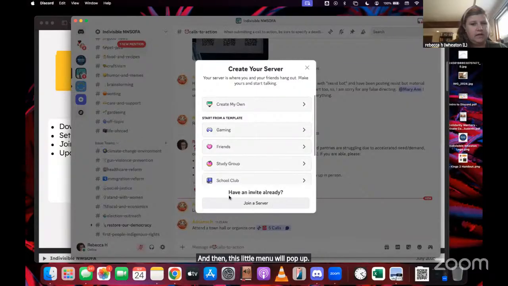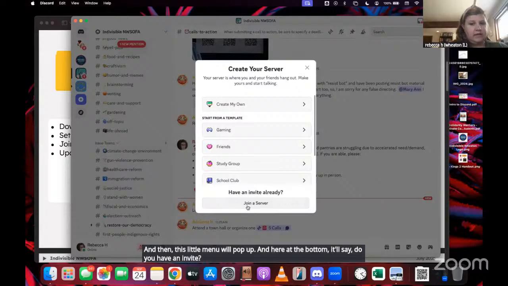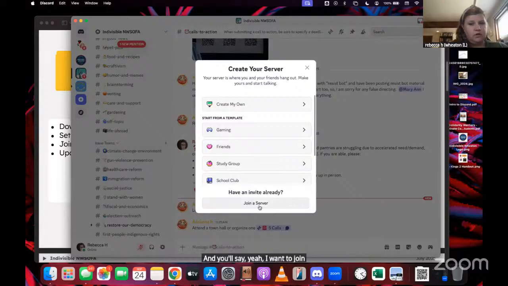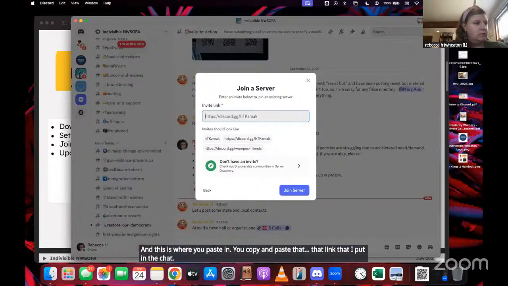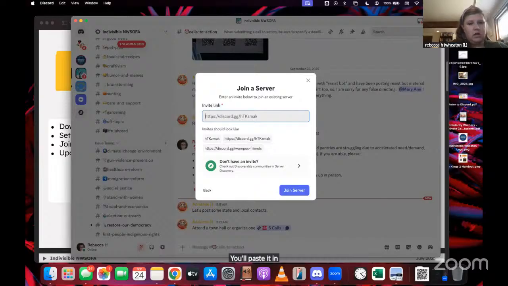And here at the bottom, it'll say, do you have an invite? And you'll say, yeah, I want to join the server. So you click there. And this is where you copy and paste that link that I put in the chat. You'll paste it in there, and then you'll click join server. So pretty straightforward.